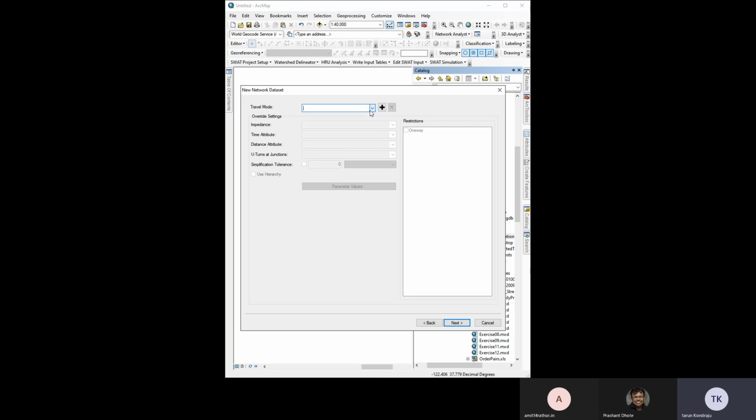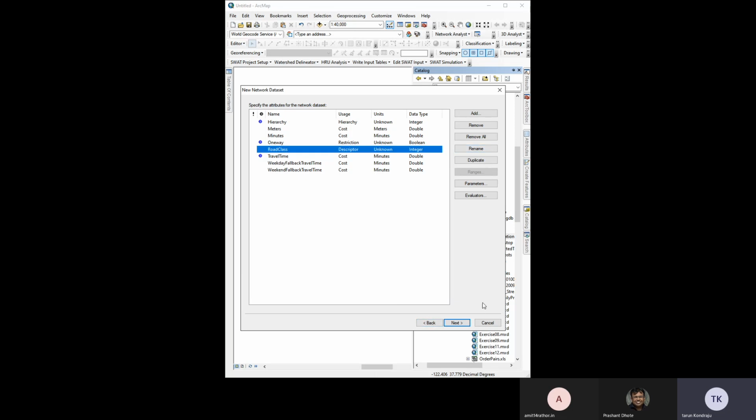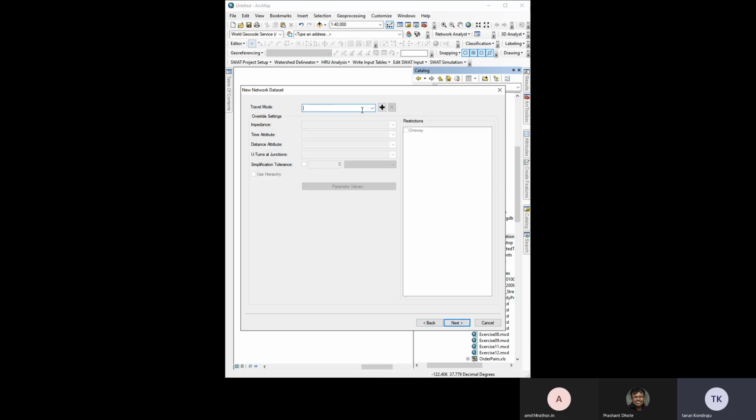Here, travel mode. What is travel mode? So basically, go back. When you have bike, train, bus, car, walk, you Google it to show what the mode of transport is. You say bike, it will take 60 kilometers per hour as an average speed. If you take car, it will take 45 kilometers per hour. Like that, I'm just making an example. Train, it will take the average train speed from our local bodies, and then it will calculate.